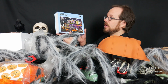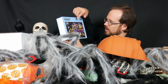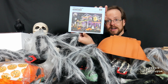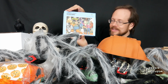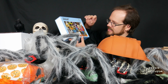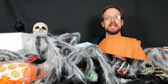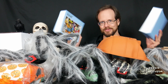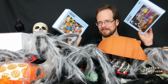Then I got this one, also a 70 by 50 centimeter 1,000-piece with, again, sort of a haunted house. There's a skeleton by the door. It says Happy Halloween. There's some ghosts and pumpkins all around on that one. And last but certainly not least, another Halloween jigsaw puzzle. Again, 1,000 pieces, 70 by 50 centimeters, and lots of skeletons and pumpkins and tombstones and ghosts and lots of good Halloween stuff there. So when I am not busy doing all of my other Halloween preparations, I will be sitting in a dimly lit room, perhaps illuminated just by a jack-o'-lantern. That would be fun, and assembling some jigsaw puzzles.